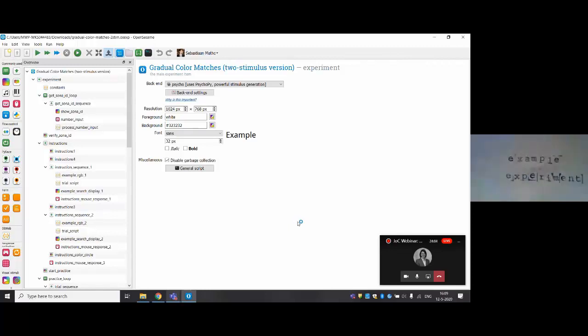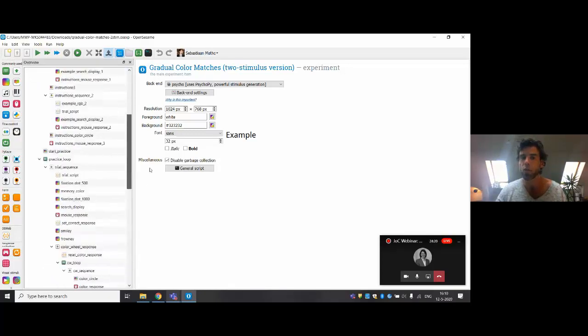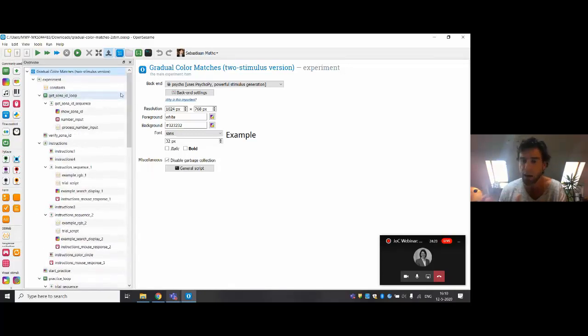So let me tell you a little bit about this example experiment. What we're looking at now is a typical working memory experiment. On the left-hand side, you have the structure of the experiment. You see it's pretty complicated. It's all graphical, right? OpenSesame is sort of intermediate between PowerPoint and a programming language, you could say. You can do a lot of things visually, and then you can add programming code, either Python code for the desktop or JavaScript code for the web, to add more flexibility to your experiment. I'm not going to show you exactly how that works.